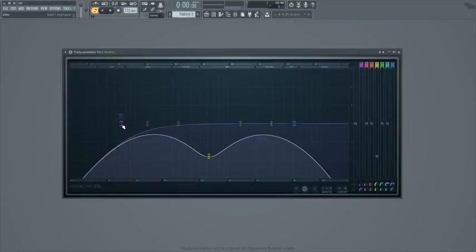Feel free to go through and play with all the other shapes. There's not too many other ones, but you'll see how they affect the shape of your EQ curve. And you can also play with them with audio, obviously, to see the kind of effect they have in your sound. The next property that each band has has 3 names, but they all mean the same thing. Bandwidth, resonance, or Q, literally the letter Q. This determines how wide or narrow your band is affecting the sound.